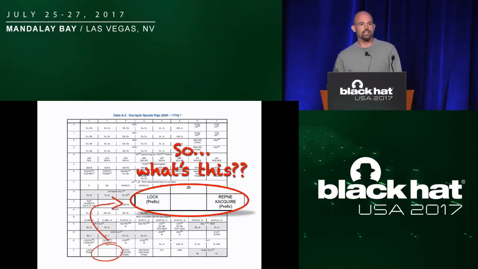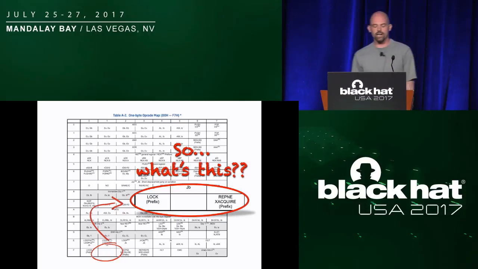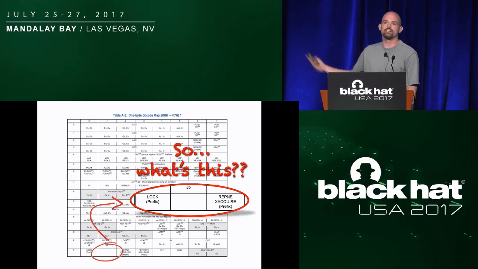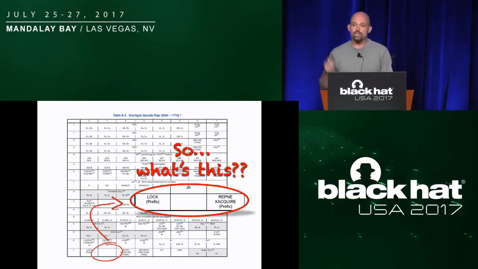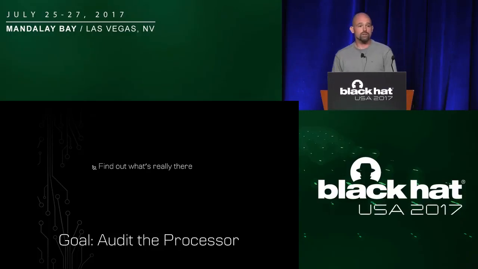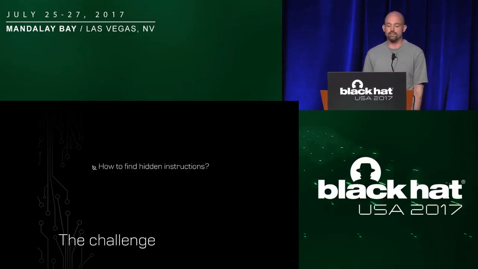Now this is the document that's supposed to tell us exactly what this processor does. This is the document we're basing all of our trust on, but it's intentionally leaving things out. Now we don't have reverse engineering or auditing tools for x86. We really just have this document, and it's intentionally not giving us all of the information. So that's not a really good start towards trusting these processors, right? So my goal when I set out on this project was to find a way to sort of audit the processor, figure out what instructions are really on this thing.